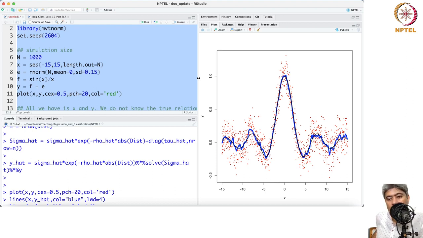So you have to be a bit careful about what kind of distance function you want to use. But if you are sure this is the correct distance function, then perhaps Gaussian process regression is one of the best methodologies that you can think of.